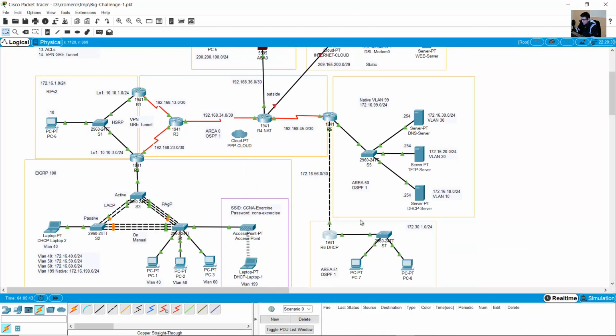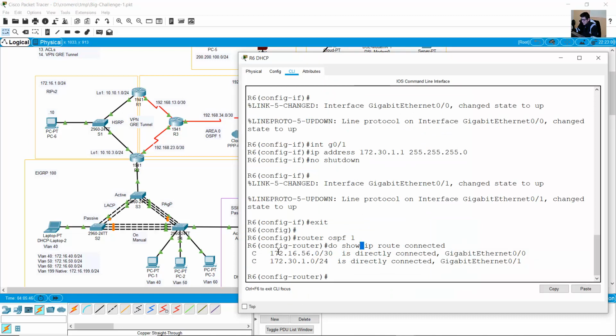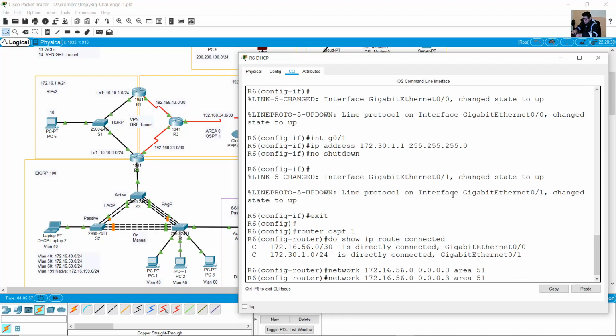One for the connection to R5 and another for the connection to the LAN. Advertise the network 172.16.56.0 area 51 and 172.30.1.0 wildcard 0.0.0.255 area 51.